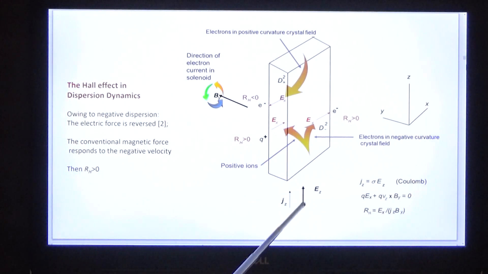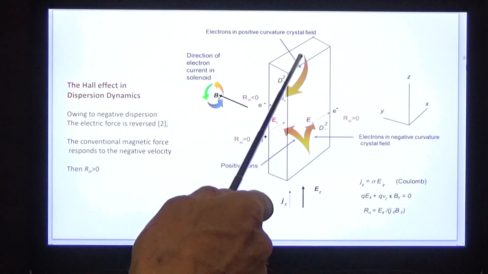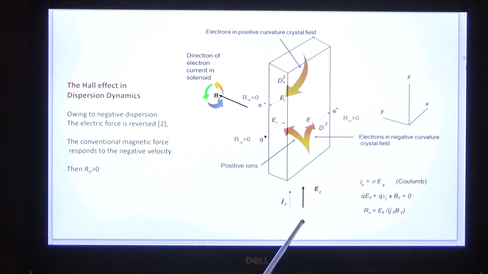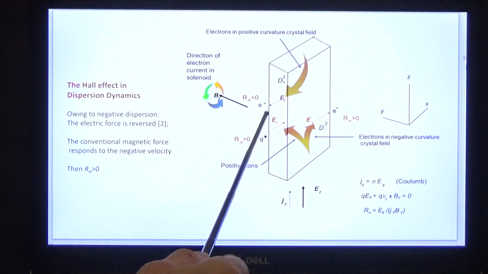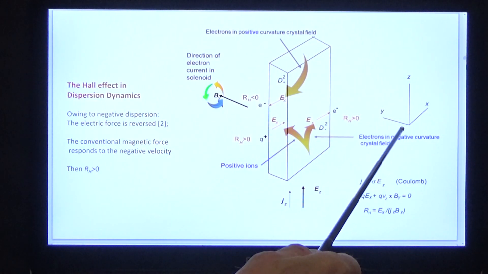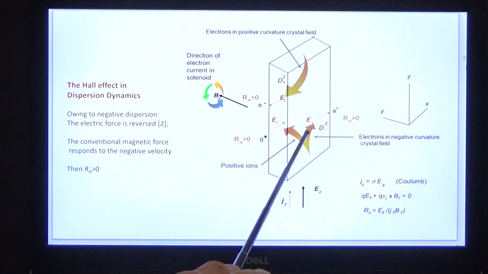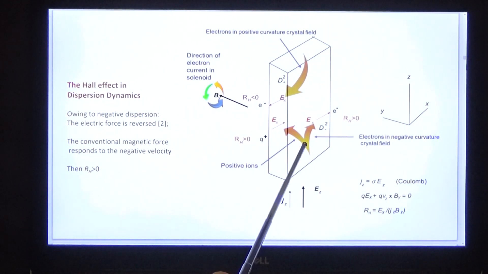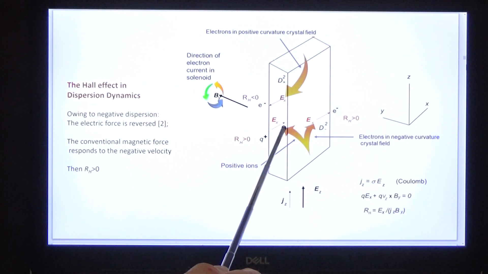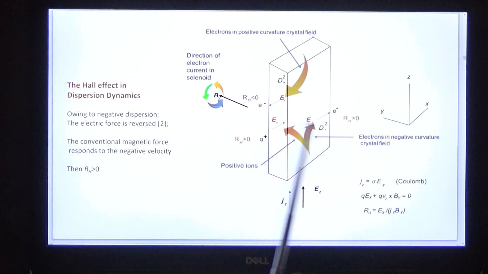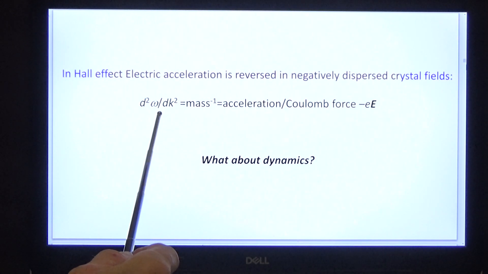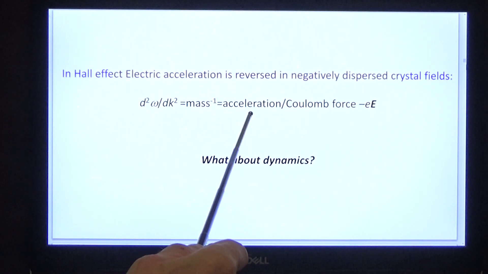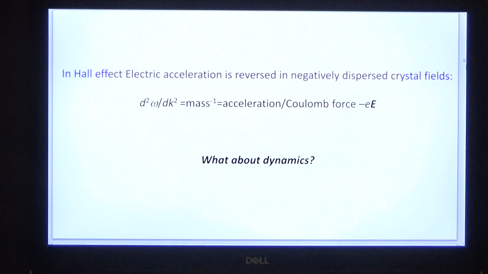The Hall coefficient is measured by applying an electric field in the vertical direction crossed with a magnetic field. A free electron will be accelerated downwards by the electric field and at gauge speed deflected by the magnetic field. The result is electrons build up on one side, producing a voltage drop across the sample and a negative electric field. Positive ions behave in the opposite way. But the electrons in a high-temperature superconductor have a positive Hall coefficient like positive ions. The second derivative is negative owing to the crystal fields in these particular materials, so the effective mass is negative and the acceleration is negative — opposite to the free electron — giving the different Hall coefficient.